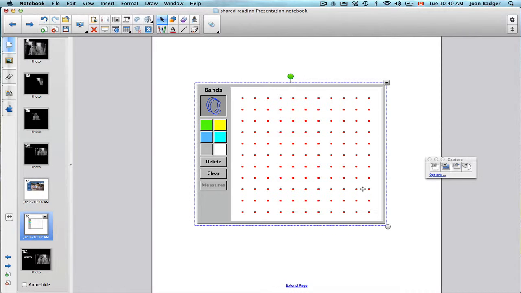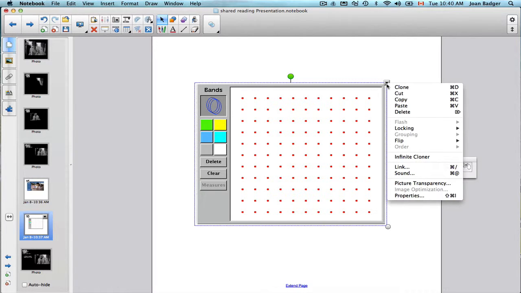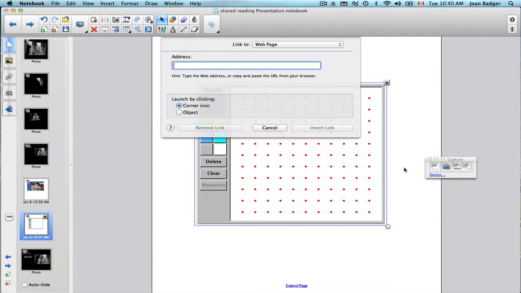So all I have to do, when you click on any object in Smart, you'll notice that it's got the blue dotted line around it, the blue box, and there's the triangle. This is our down arrow triangle. And when I click on it, you'll notice that a whole bunch of different options come up. But one of the options that I'm going to show you today is Link. And the first thing that pops up when we see link is link to a web page. And this is exactly what we want to do for this case.